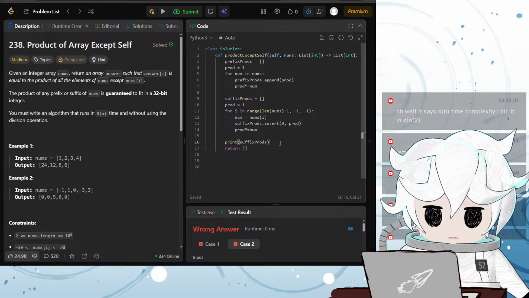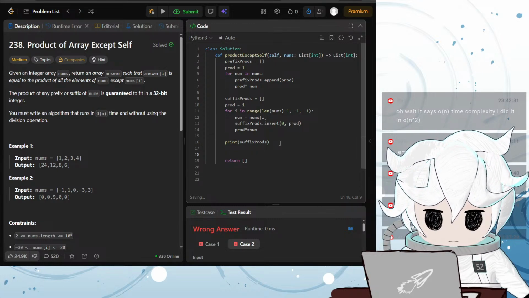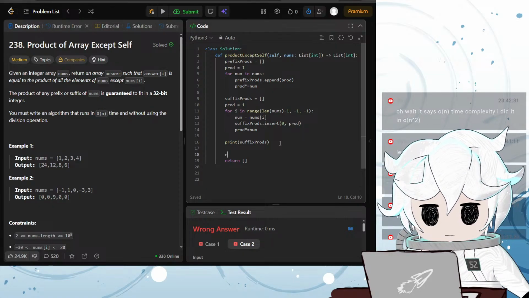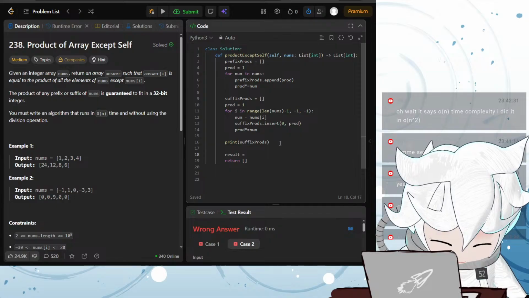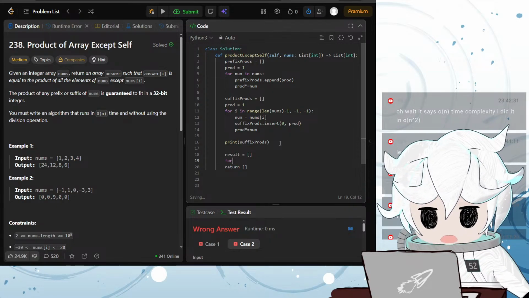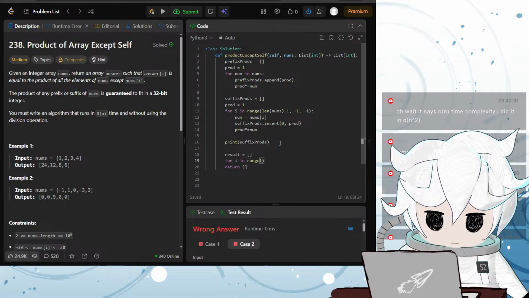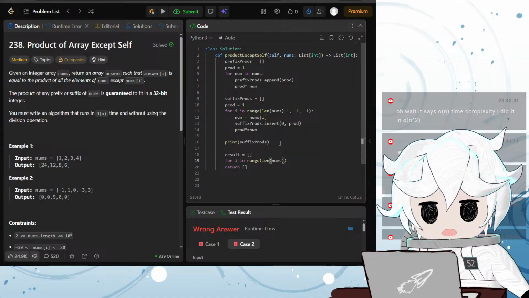Okay, we're making progress. So now all I have to do is iterate from start index to end index, and then put everything in the array, I guess. Result is equal to empty array for now. For i in range length of nums.